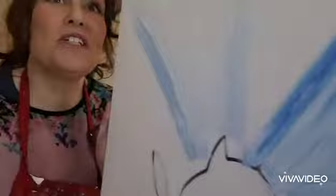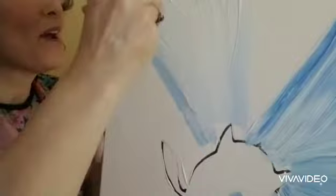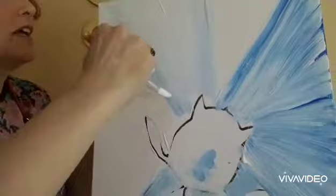Uh-oh, I was doing it upside down. I have a whole bunch of dry pieces. Oh, I missed a spot there. I missed a spot there. That was hard to do it upside down. There, but straight lines, right? Oh, I missed my turtle leg. Let me get it. Okay.